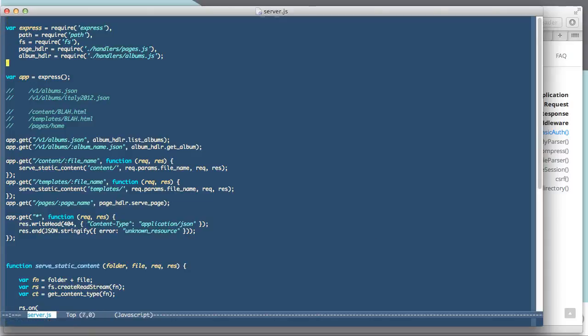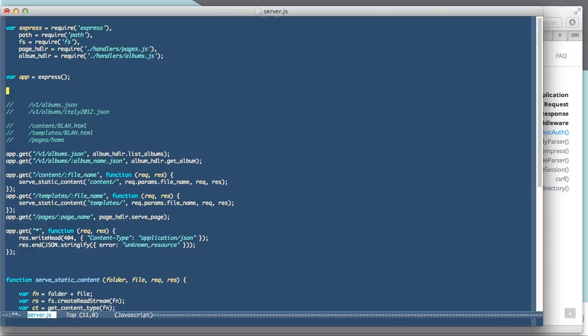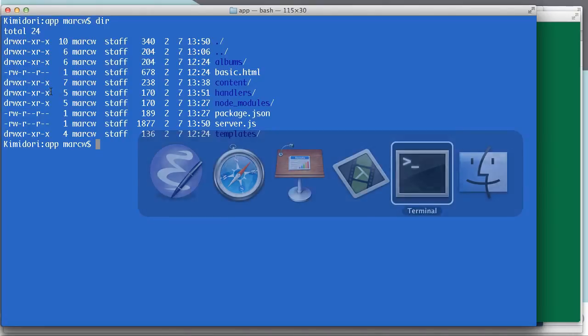Basically, you use them by using the use function on the app object, like this. And then you just specify the name of the component you want to use. So let's go ahead and use the connect logger component, and I'm going to add the dev flag, which gives it some nice little color and everything. And again, this is exposed from Connect, but as I just said, Express re-exposes and surfaces them, so I don't have to add a require here to create the connect namespace in my application.